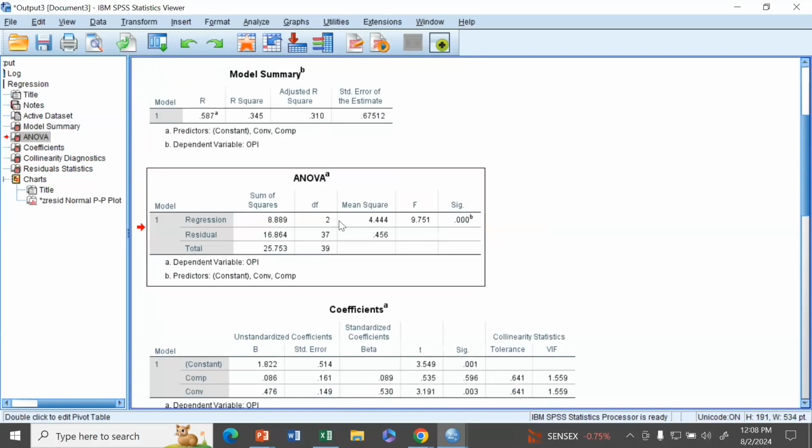Now going back to the significance level, whether this model is accurate or not, whether it is significant or not, we'll be checking with the help of the ANOVA. First we'll see the regression, which is called the sum of squares. अगर आप देखेंगे, I'll take you there, the Excel sheet.